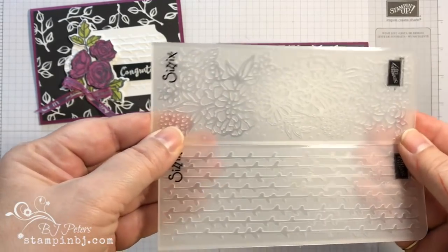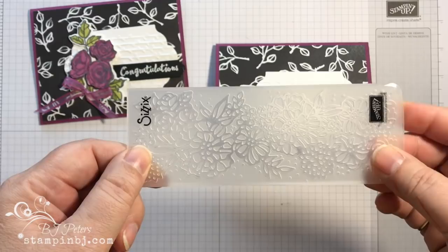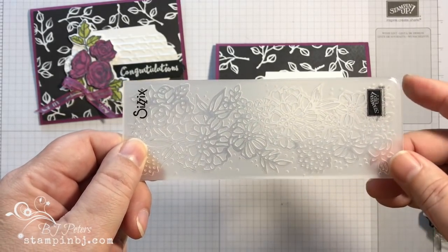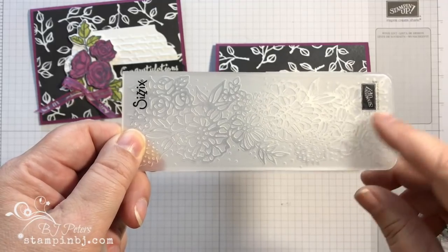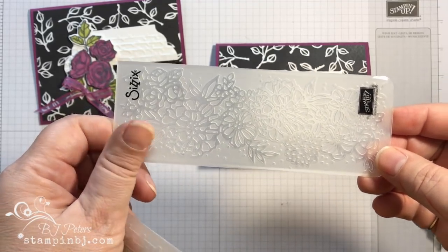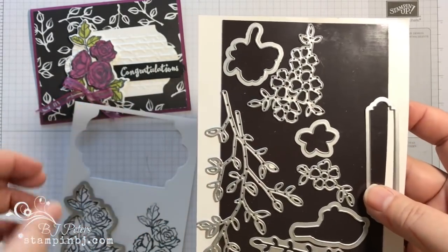So here are the Petal Pair embossing folders. I used this one. This one you need to check out. The absolutely most gorgeous card I think that I've ever done uses the double embossing technique. Look in the credits of my website post and you're just going to love that card. And here's the Petals and More Thinlits dies.